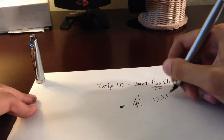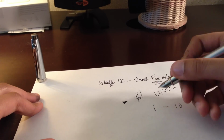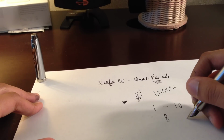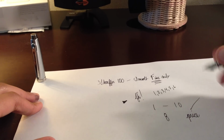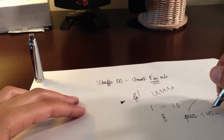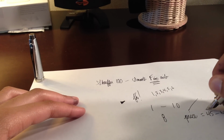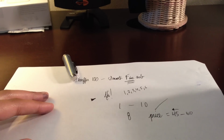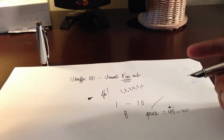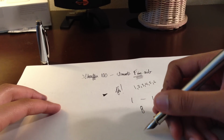So I think that this pen, if I were to give it a rating from 1 to 10, I would definitely say it's about an 8. For the price, which could range from like 45 to 60 bucks, and me paying on the lower end of that, I think this pen is definitely worth the price. It's a nice solid pen. It has some nice weight to it, and it doesn't feel like you're writing with something cheap. It feels like more than cheap.